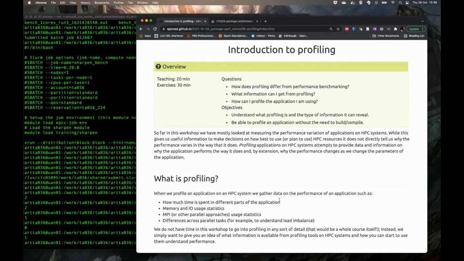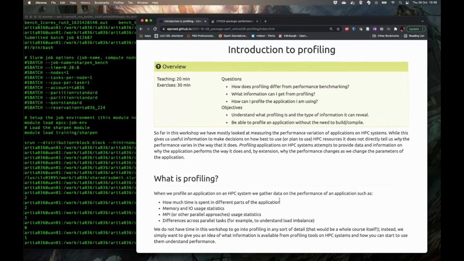Anyway, we're not going to go into profiling in any huge detail here, because that would be a whole course in itself. And in fact, we do offer advanced performance analysis courses, where we can take people's codes and, with the help of an expert from EPCC and HPE, you can delve into your codes and have a look at what the profiles are telling us, and what's needed to improve things.